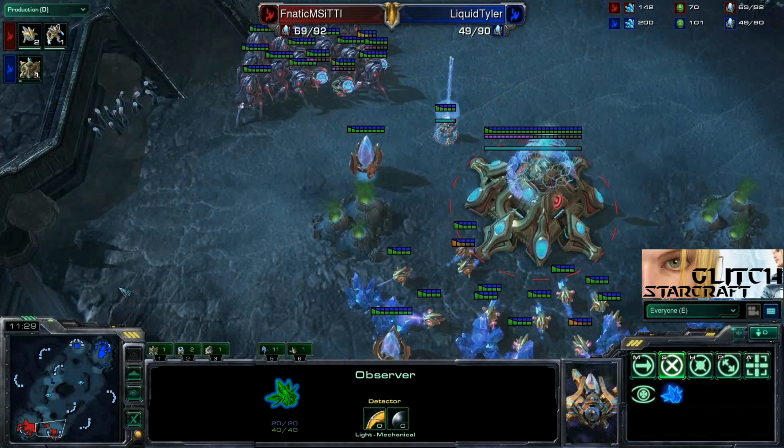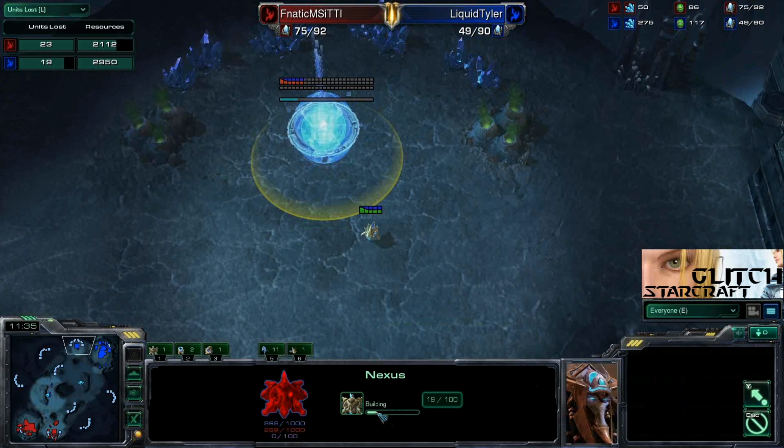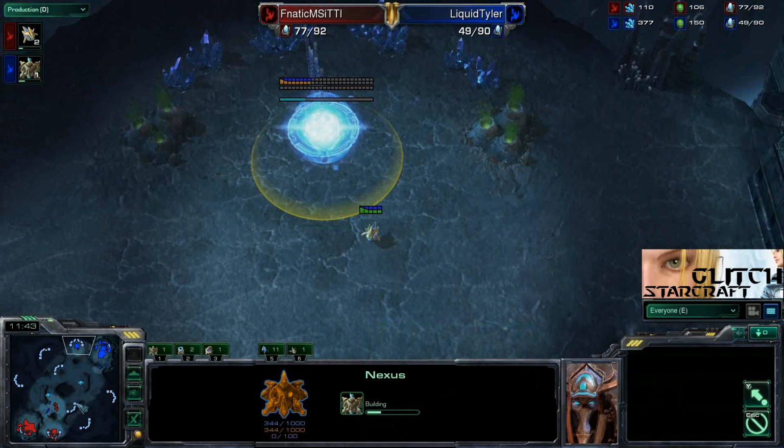On the production tab, we can see that he is now going to be getting his Nexus. Going to be a little ways before he can get that up, but as we can see, he's actually lost a lot more resources than his opponent right now. As on the resources tab, he is currently up.